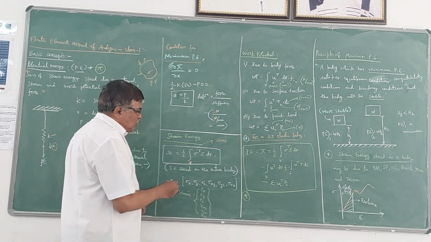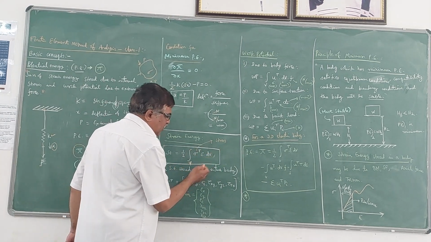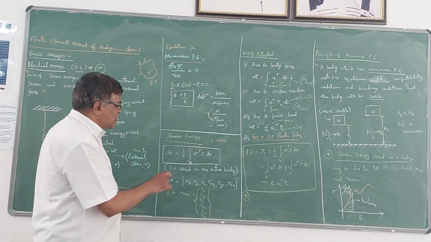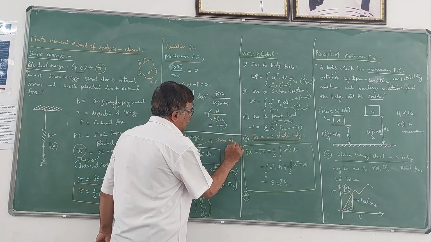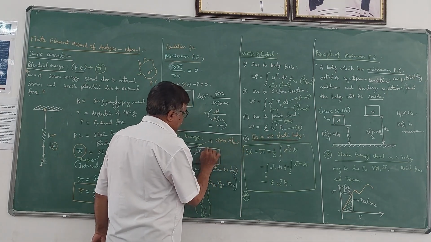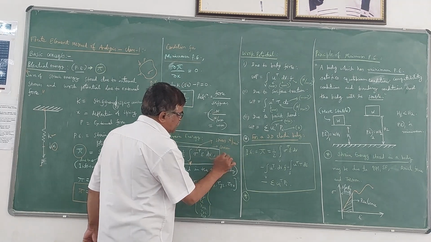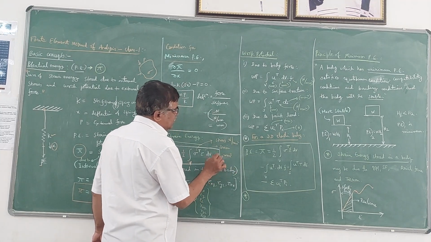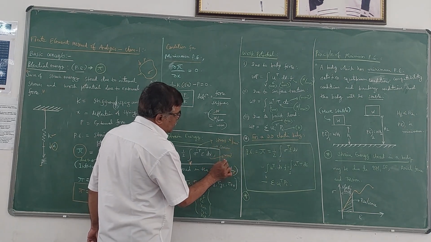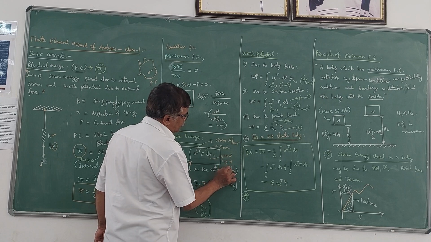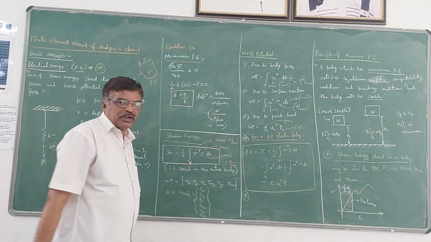So dV represents the volume. This is for the entire volume of the body, so if you integrate, you are going to get it for the entire volume. Epsilon is the strain, sigma is the stress. Stress is expressed in Newton per mm square, as you know, and strain has no unit, and of course the volume is expressed in millimeter cube. So if you multiply this Newton per millimeter square by millimeter cube, you are going to get Newton millimeter. So actually you can see that this is the unit of energy.